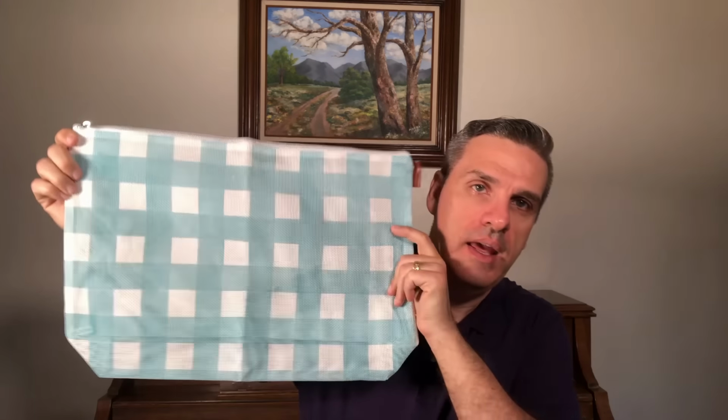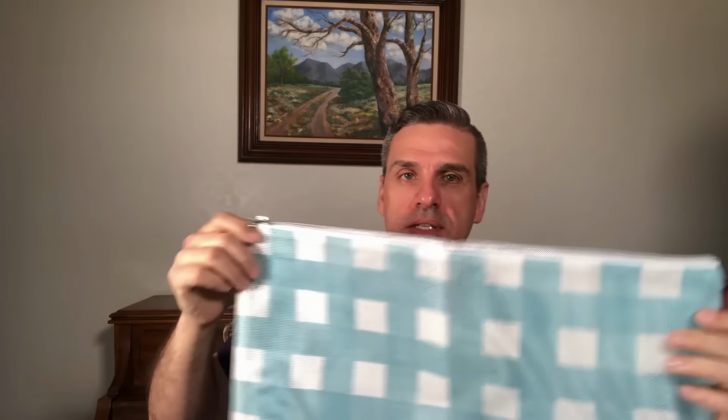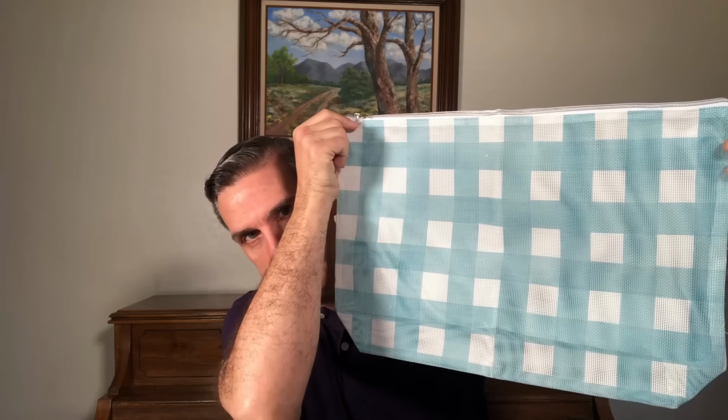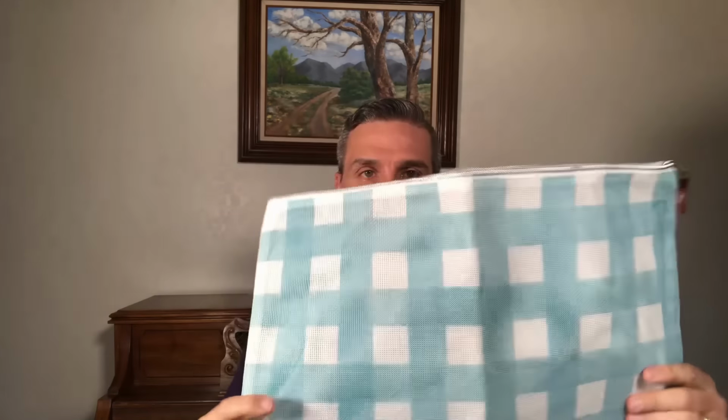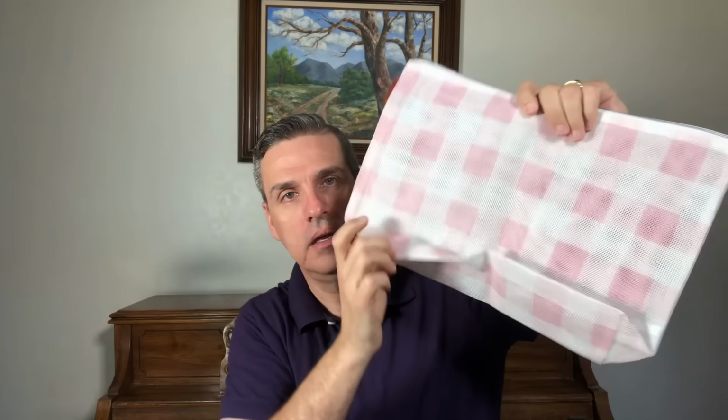So there's the blue bag. This bag is huge. I mean, this is like a tote bag without handles. They have a nice zipper, and they also have a square bottom, so they will hold a lot of stuff. So there's this large bag, and there's a medium-sized pink bag, and then a small gray bag. And I think I'm going to start using these to hold some of my projects.